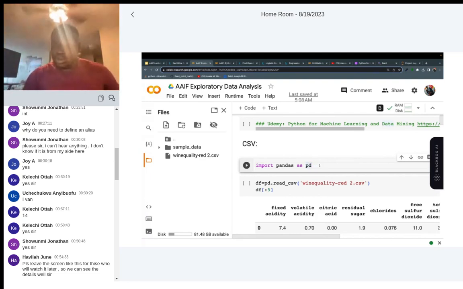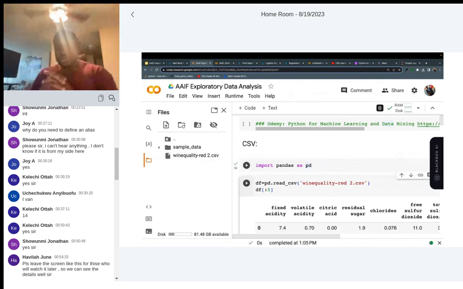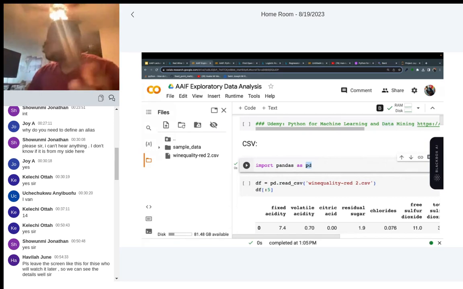Okay, yes, no problem. So now, you saw how I imported the data on Google Colab. First thing I will do is import pandas. When I import pandas, I'm supposed to be able to read the data. How do I read data? I can read data with this function. Just like in Python, we can assign names. So import pandas as pd, I gave it an alias. Globally, pandas has the alias pd. If you go to Stack Overflow or Google when you have a problem, you see pd, pd, pd. That's usually pandas. So we are following the global trend.